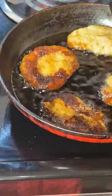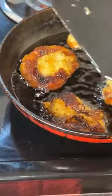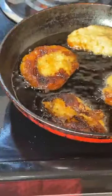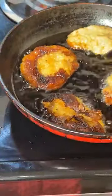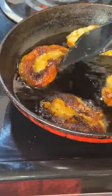The only meat I've made in the air fryer is chicken. I've never made steak in the air fryer. I've made fish in the air fryer, but not.